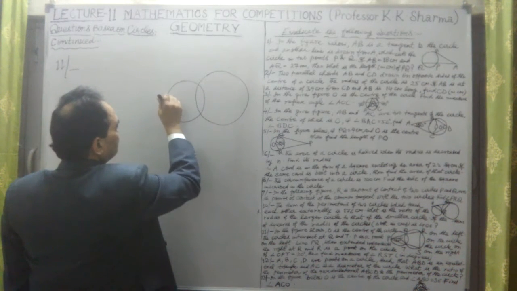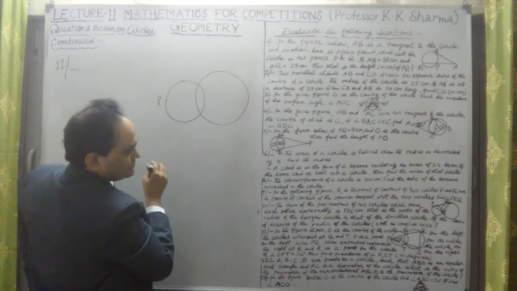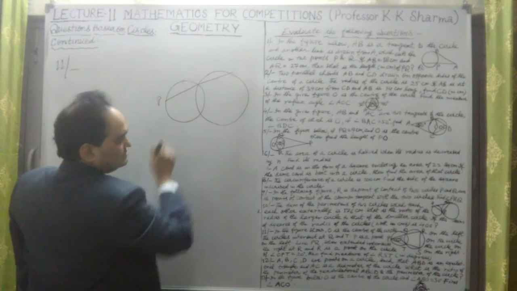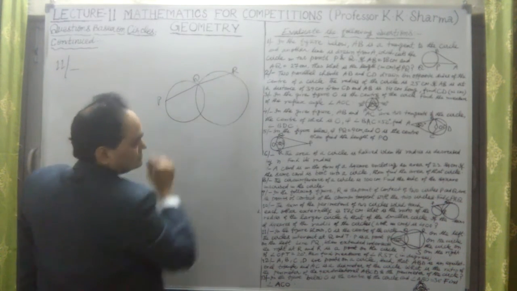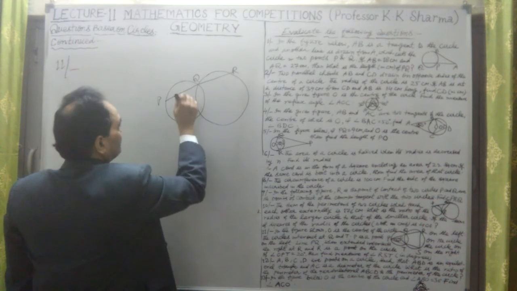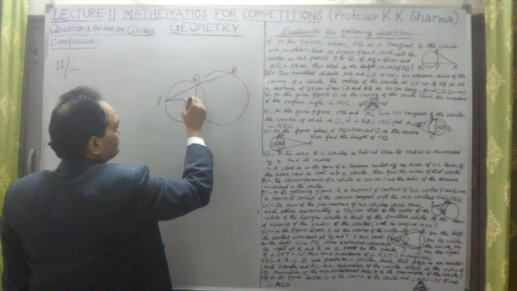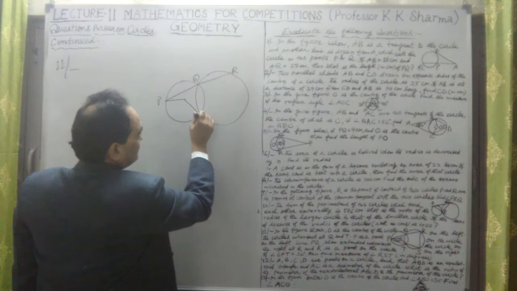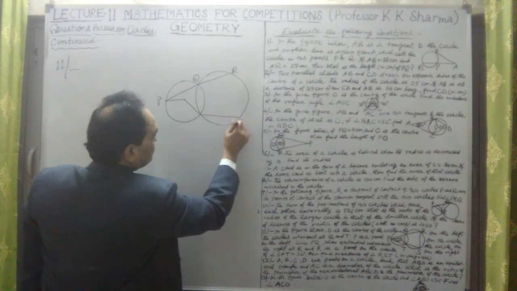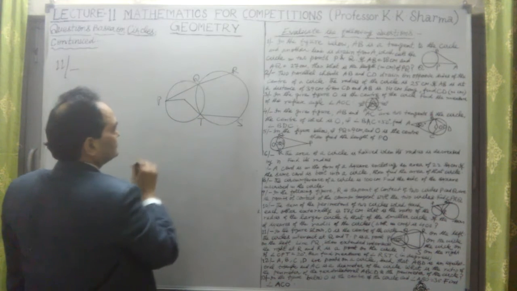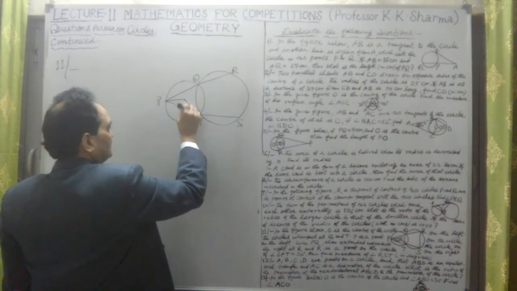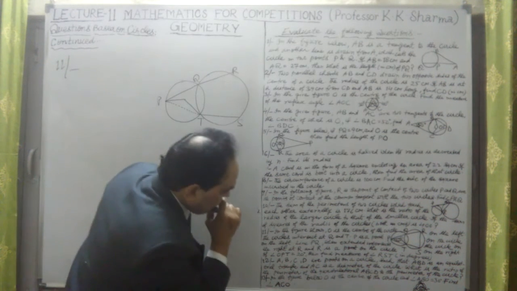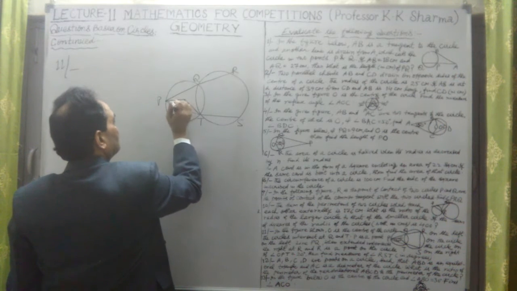What is given to us? If there is a P point here, P point. So this is joined here. This is Q point. This is R point. Then this is the center of the circle. Joined here. Then this point is joined to this S point. Here it is T point. And this is also joined here. This is that dotted line, and this angle is 20 degree. This angle is given to us as 20 degree.